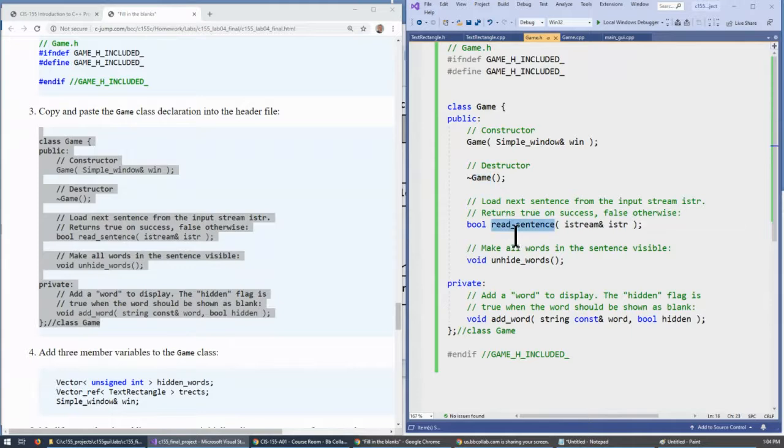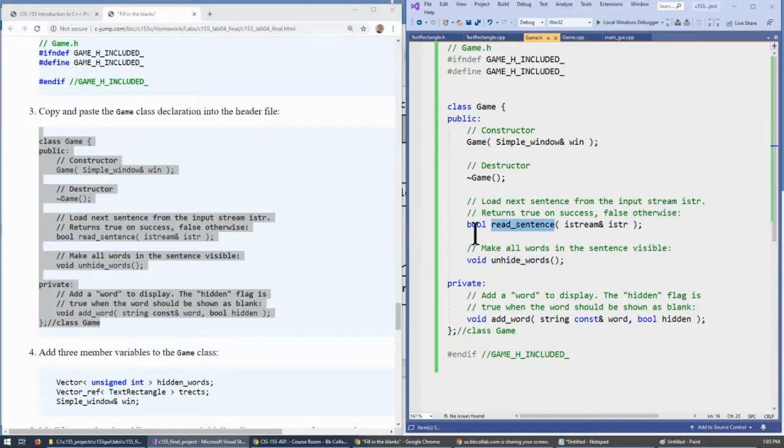It has read sentence, load next sentence from the input stream ISTR, returns true on success, false otherwise, and make all words in the sentence visible. Okay, so we have another function that essentially we read sentences and then we unhide words, we make them visible.